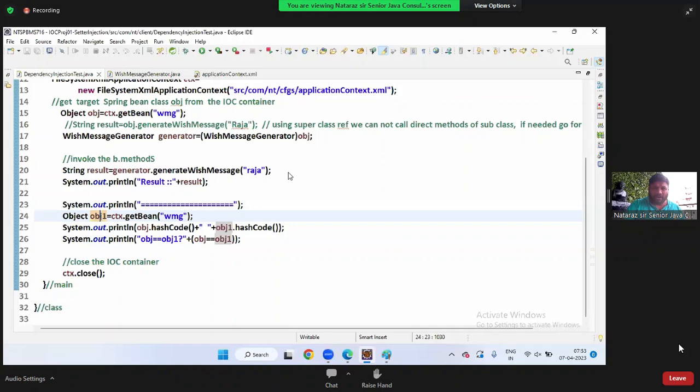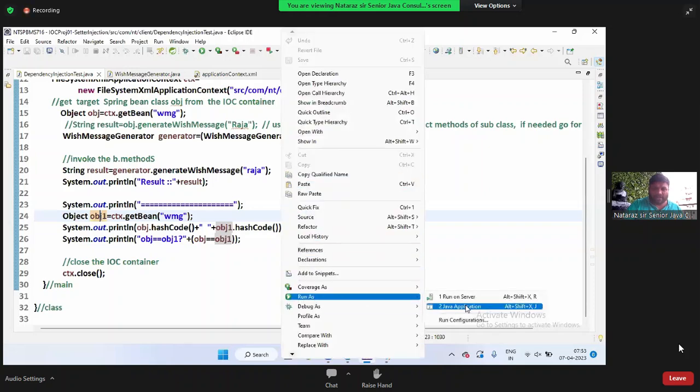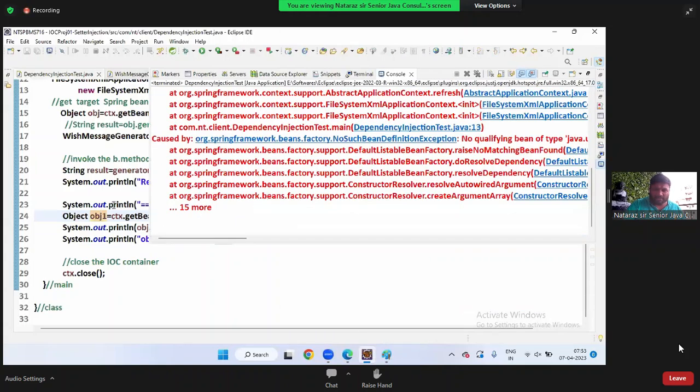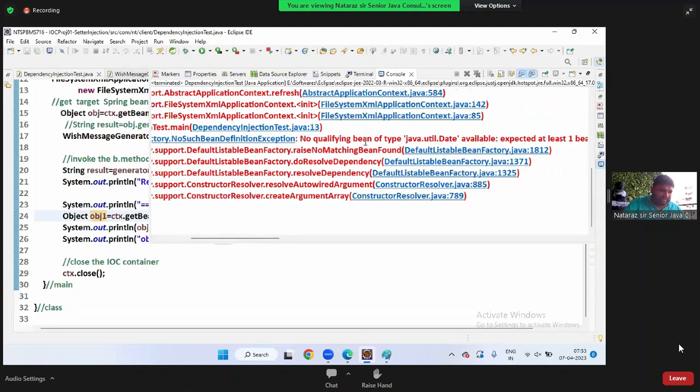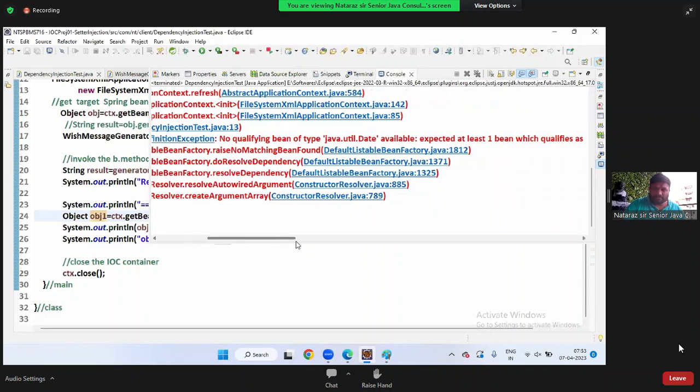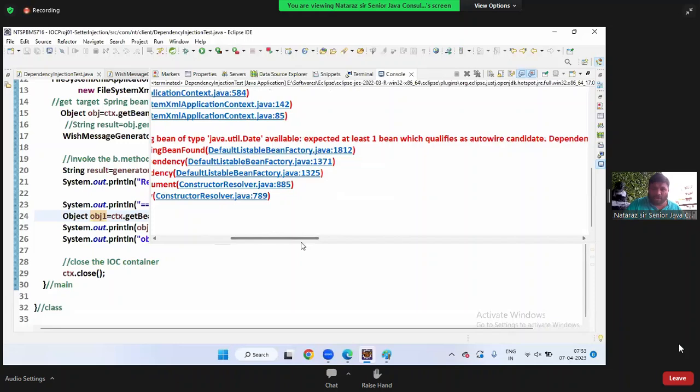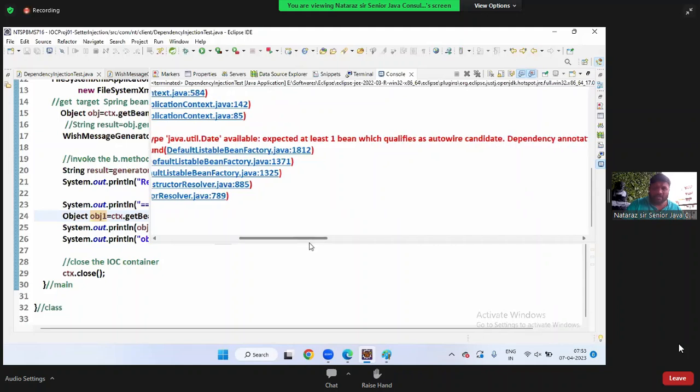After taking required is equal to false, run as Java application. It is still saying what, guys? No qualifying bean, java.util.Date available.